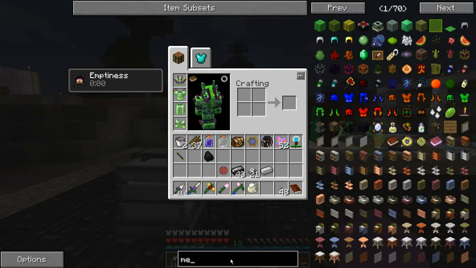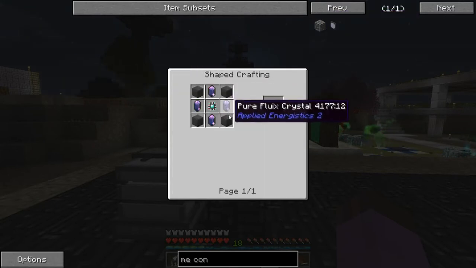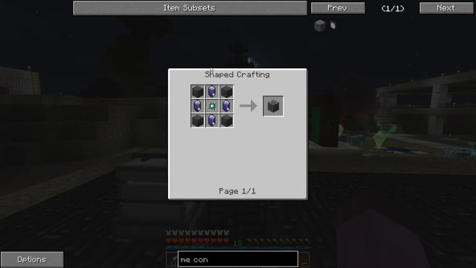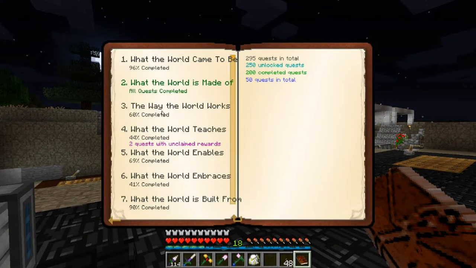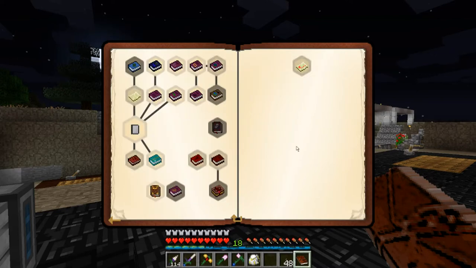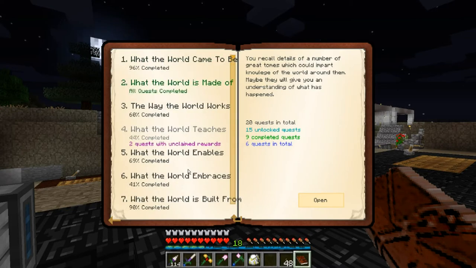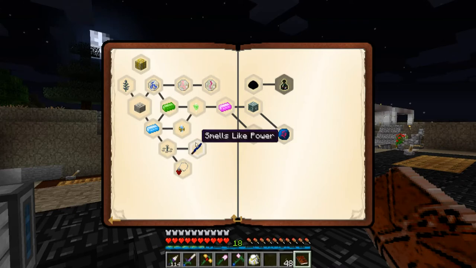Let's see. ME controller. Yeah, that's... We can get Skystone... These engineering processors, I think, are made in a different way, but the Fluix... I just don't know what it requires to unlock the quest for Certus Quartz. Weird. I think I need more mechanist points to unlock Certus Quartz, so we need to do some quest grinding to get there.